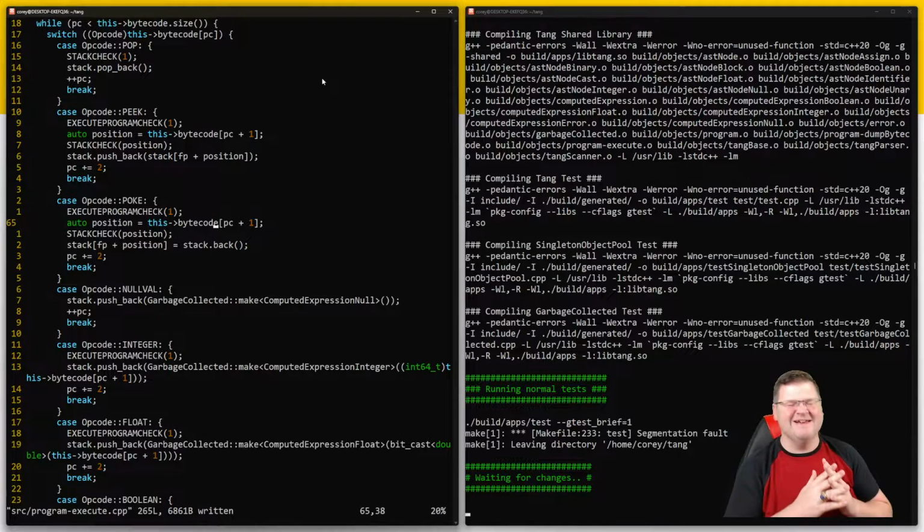Segmentation fault. Of course. So, when it's a segmentation fault, it usually means that you are accessing a pointer in a way that you're not expecting. And where do we use pointers in this?